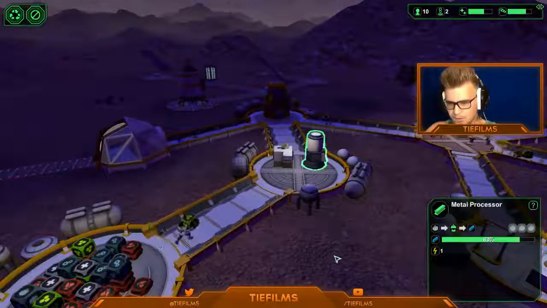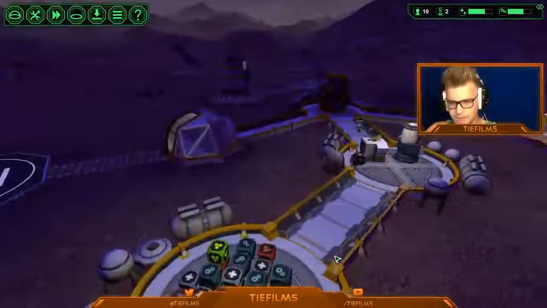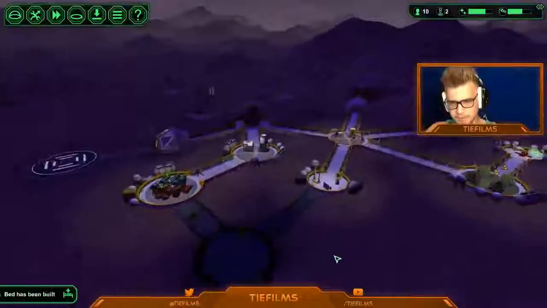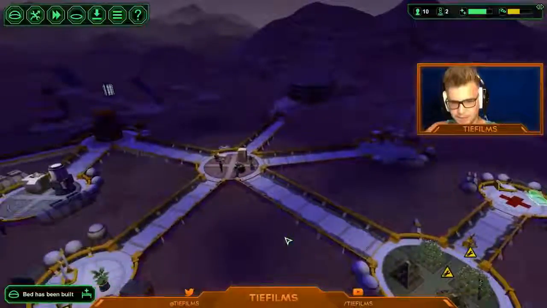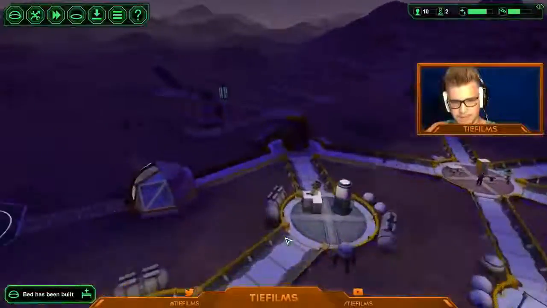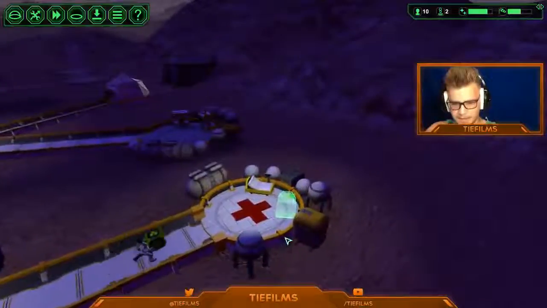How many ores do you need? You have 3, just you need someone to come operate you. Look at that, now we have a sick bed, so if anyone breaks their leg or anything like that, they can come in, lay in the bed, and be restored.